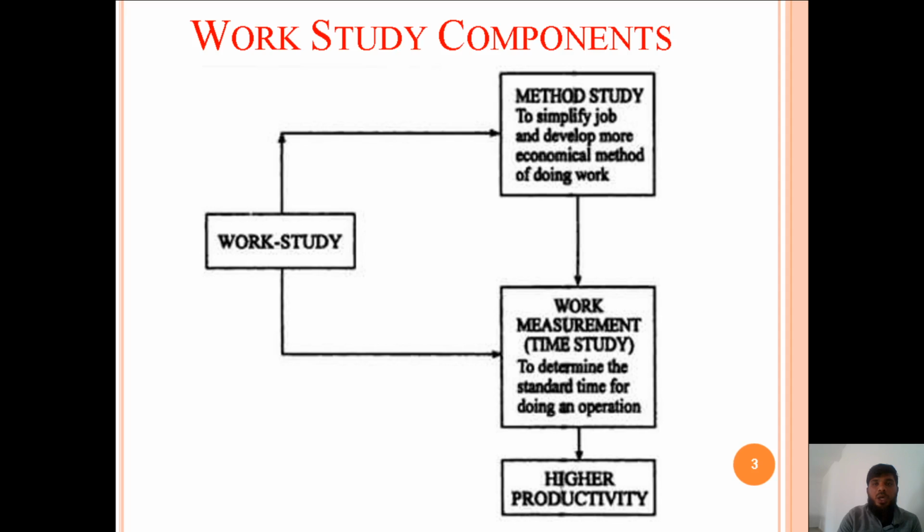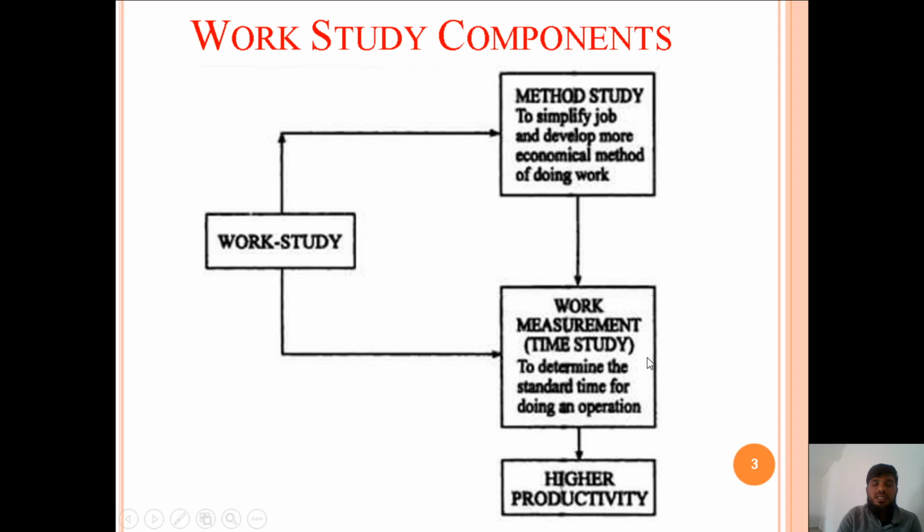Whereas in time study, the basic aim is to reduce the time required for production. In work measurement, we need to reduce unnecessary times, like idle time or maintenance time, or unnecessary operations being done on the product.